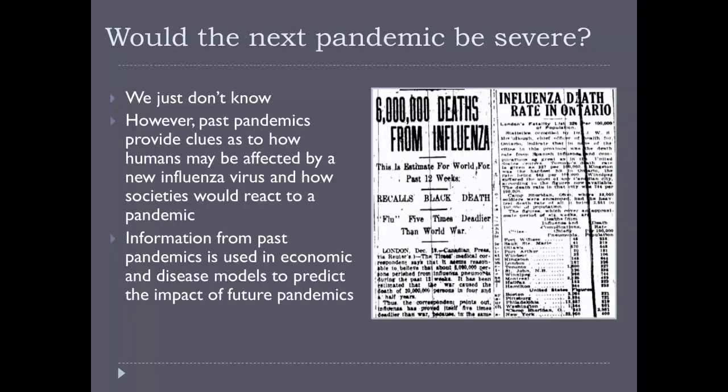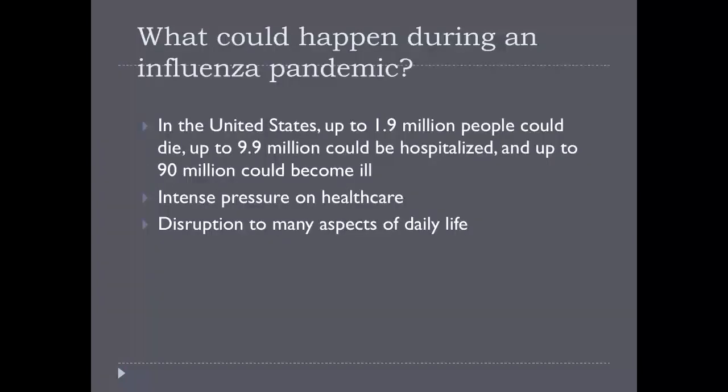So what is the next pandemic? Would the next pandemic be severe? We just don't know. It's too complicated to know how bad the next one is going to be. Like we saw before, the 1957 pandemic killed 1 million people, and the pandemic of 1918 killed 20 million people. So you have no idea how severe it's going to be just by knowing which strain it is. Just because that one was H1N1 and this one is H1N1 doesn't necessarily mean that they're going to have the same impact on health. So you have to monitor what's going to happen specifically.